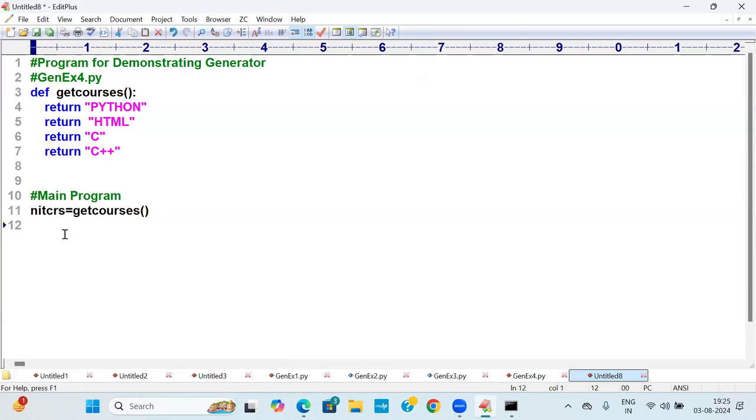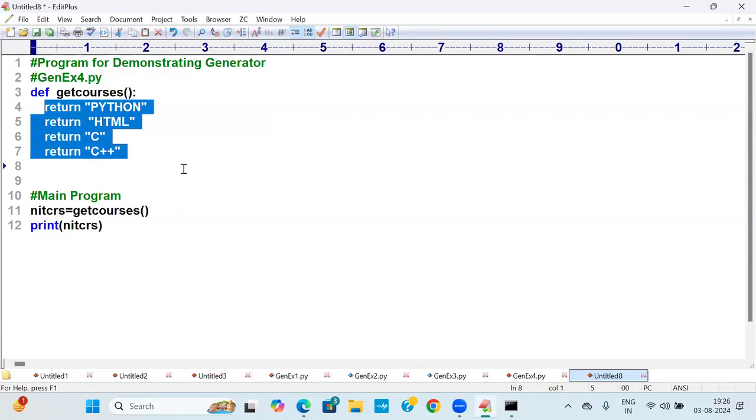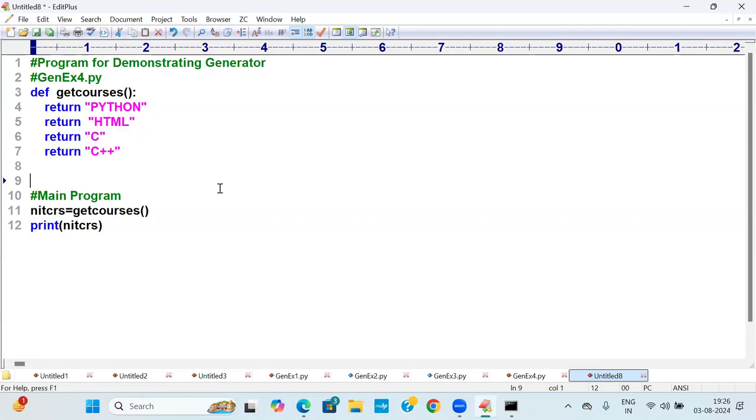Is it valid code or invalid code? Come on. Valid or invalid? Those who know C language. Valid or invalid? Answer. Valid or invalid? C language students. Don't know. C language is not required, Python is enough. Valid or invalid? Invalid. Good. Raise your hands. Wrong answer. So this is valid only.